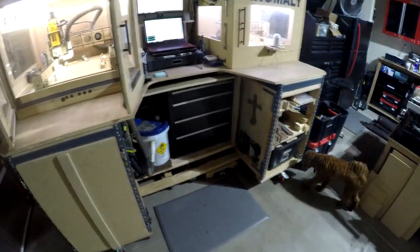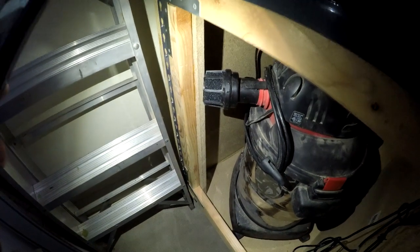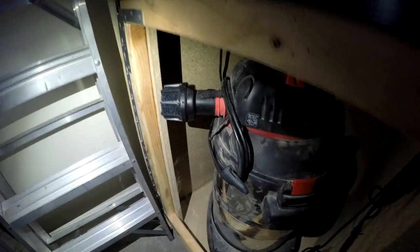So that side of the cabinet's all storage based. This side of the cabinet's all functionality. So in the back here, we have our nice big shop vac. And you have to forgive me, I'm doing this late into the evening, so there's not good lighting, but there's a full-size shop vac. On the back is an air suppressor, keeps the noise down, and there's an adequate amount of room in there for the shop vac to breathe, but then I added additional fans on the door themselves.